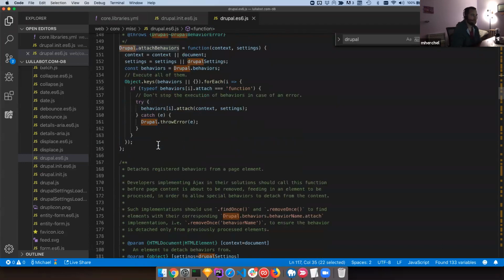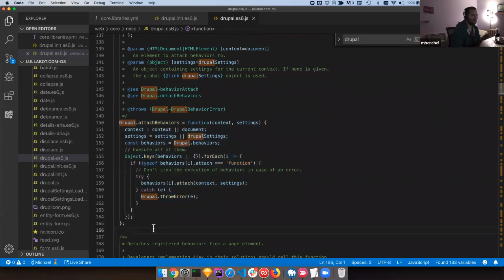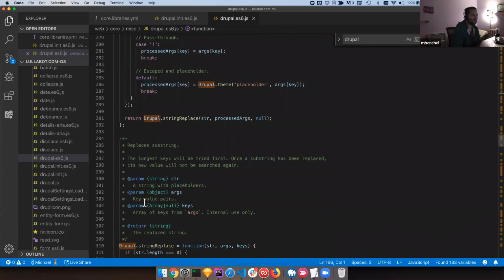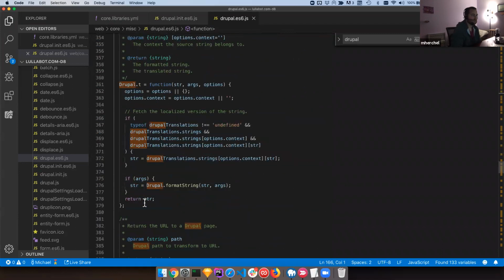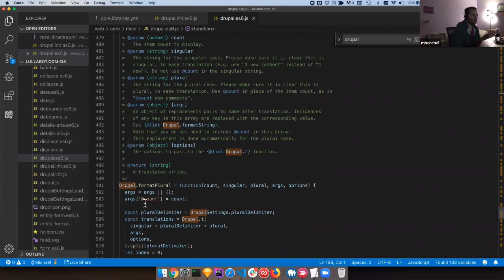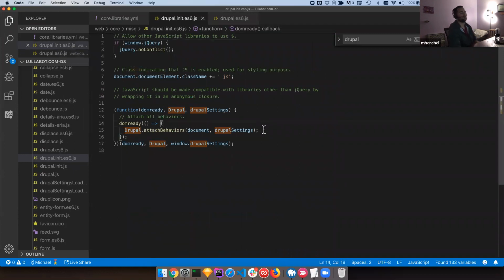So what runs is, maybe it's under Drupal init right here. Under Drupal init, when the browser is ready, when it runs DOM ready, it runs this attach behaviors right here.